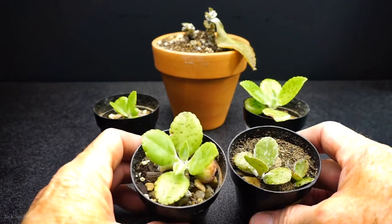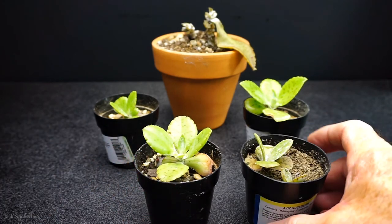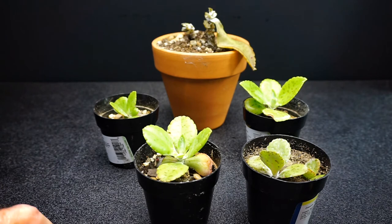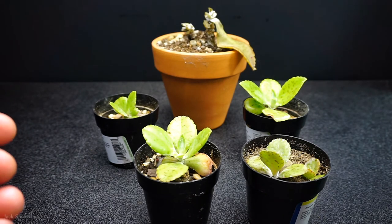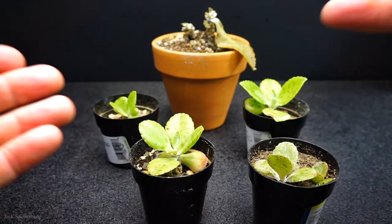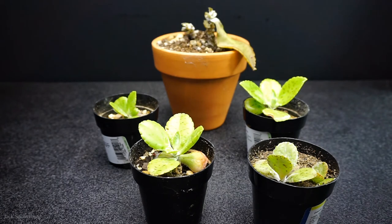But I'm pretty confident that these babies will snap back and do pretty well. I think when it gets warmer and I can get these back outside, that's going to help a lot. The one thing I have learned about these Kalanchoe in particular - having them cold in a room when you're trying to induce dormancy in cacti is not a good idea. I think they should have been kept warmer and possibly had more of a fan on them to keep that circulation going. But being my first time ever growing any of these plants, it's kind of a learning experience. So if you're thinking about growing Kalanchoes, definitely keep them as warm as you can. Don't have them cold thinking they would want to be dormant like the cacti - that's really just not true. I will keep you updated on these to see how they do.